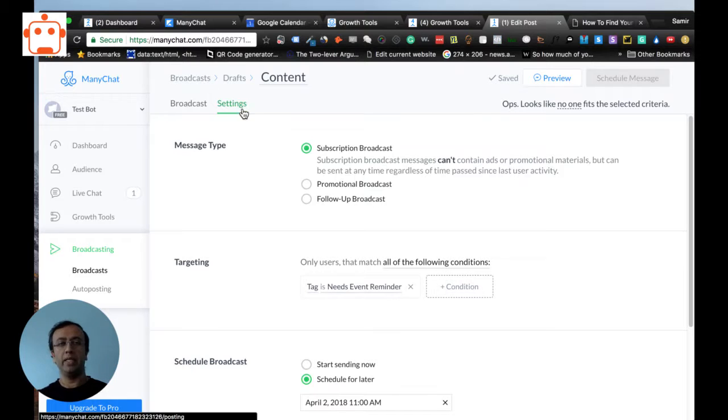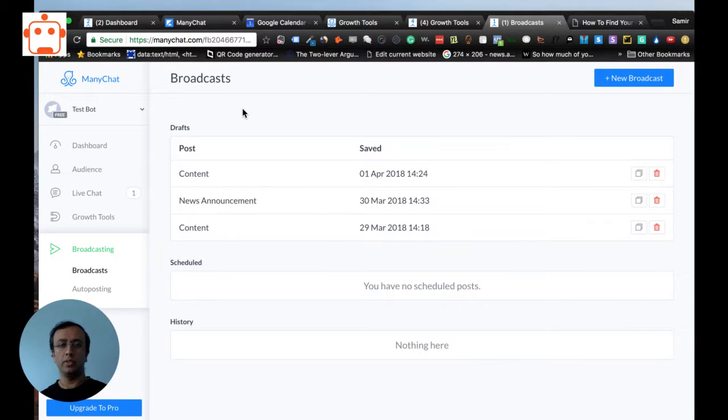So hopefully that makes sense and is useful. That's one way you can use broadcast messages. In the future, I'm hoping we'll cover other cases and other strategies for how you can use broadcast messages.